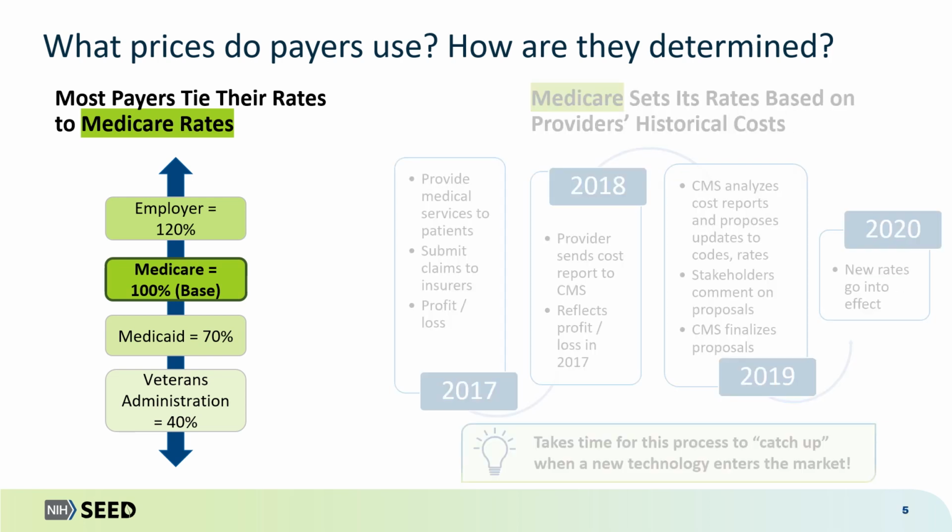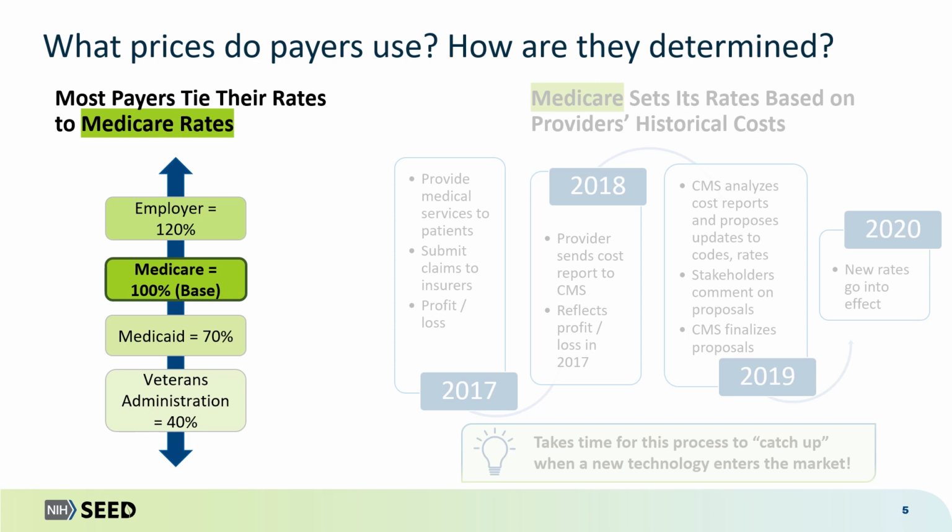Prices are actually determined based on rates. While it is very important to understand the unit cost for your innovation, payer prices are generally set based on the rate the Centers for Medicare and Medicaid Services, or CMS, specifically Medicare, sets for the specific product or service. And based on that rate, other payers set their own rates. So if we use that knowledge that the Medicare rate is used by other payers, may it be public or private, we can say that the rate is sort of our base at 100%.